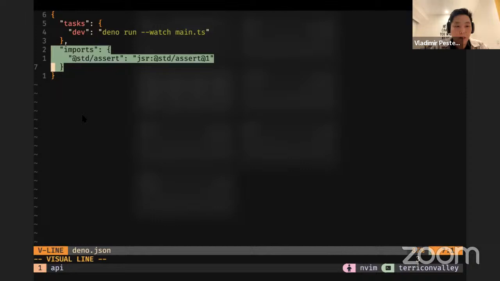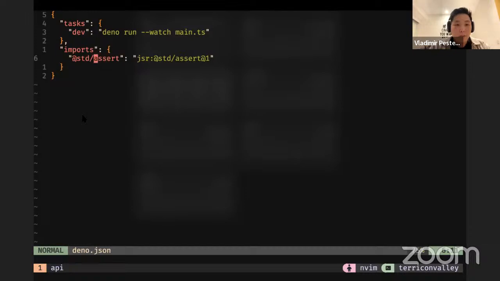Here you can define import aliases. For example, this alias points to std from the same package, std. So deno.json is a package.json alternative, a configuration file like in Node.js.